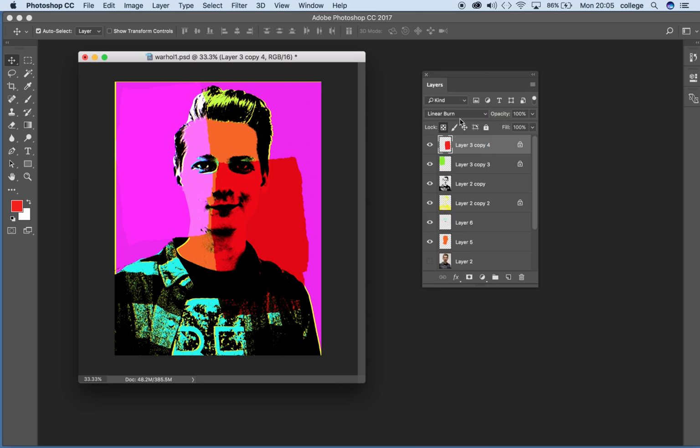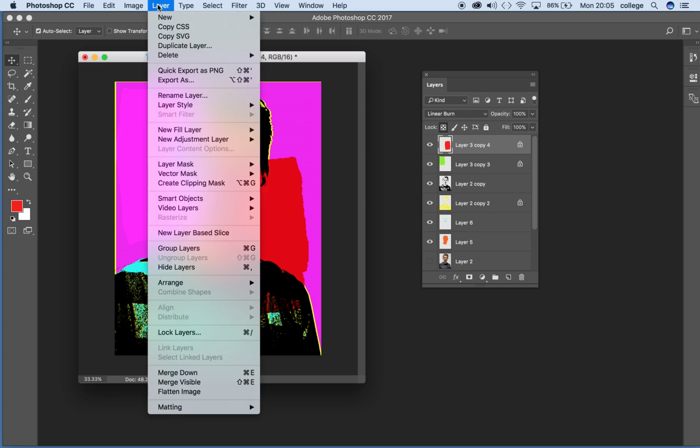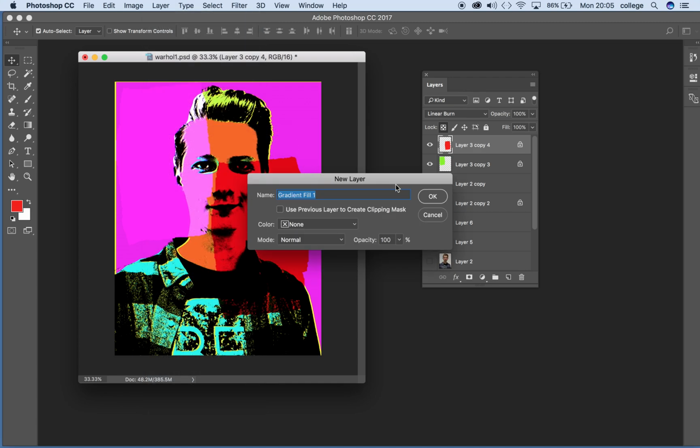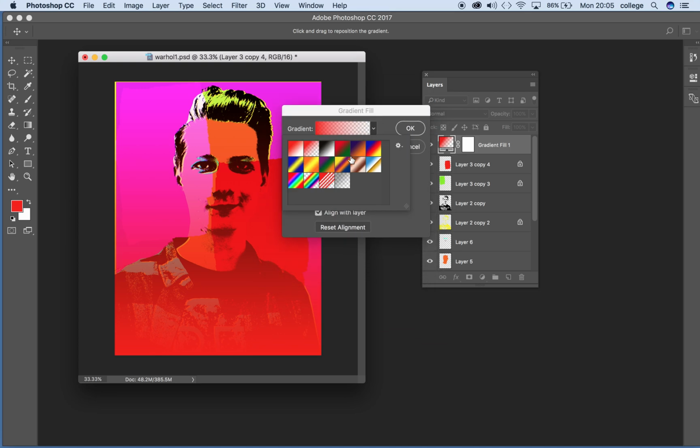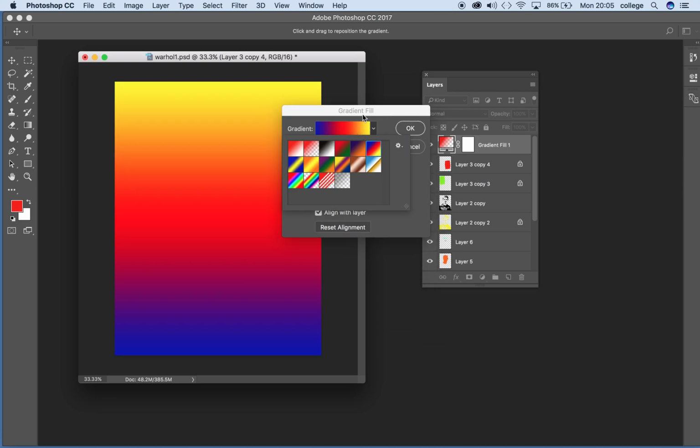Okay. I also want to introduce you to layers, new adjustment layers, and new fill layers. So if I go to gradients, this box comes up, you click OK, and you can choose a gradient.